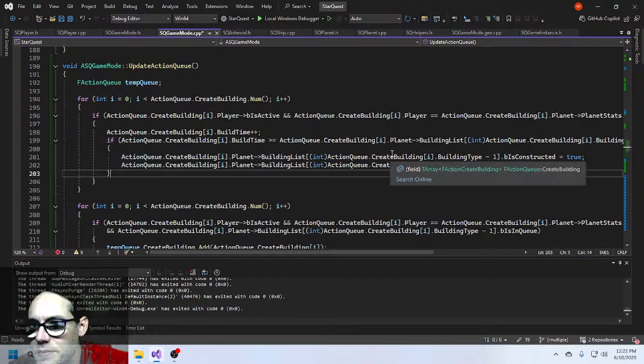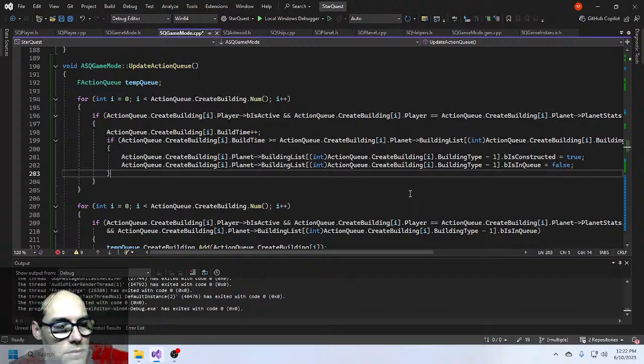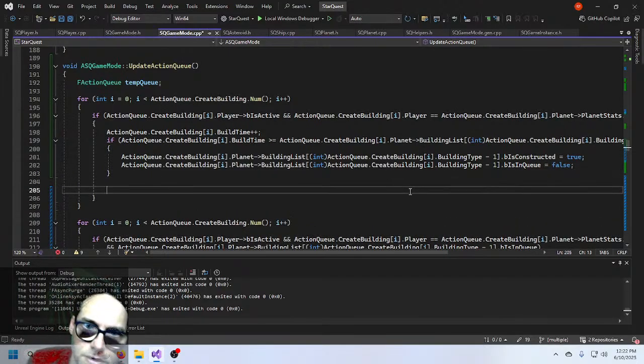If this condition happens, I can just check on the next step if the building is constructed.